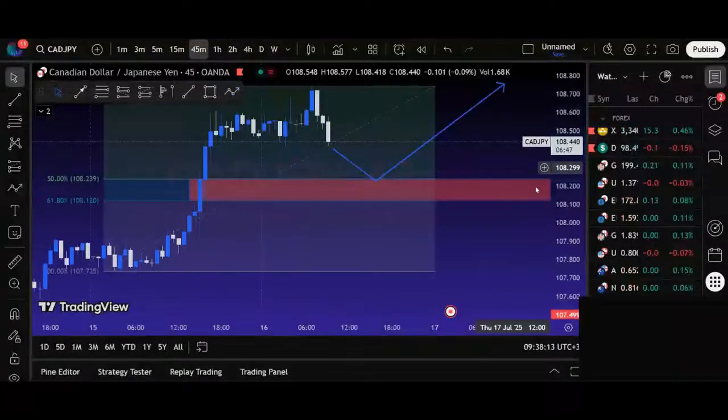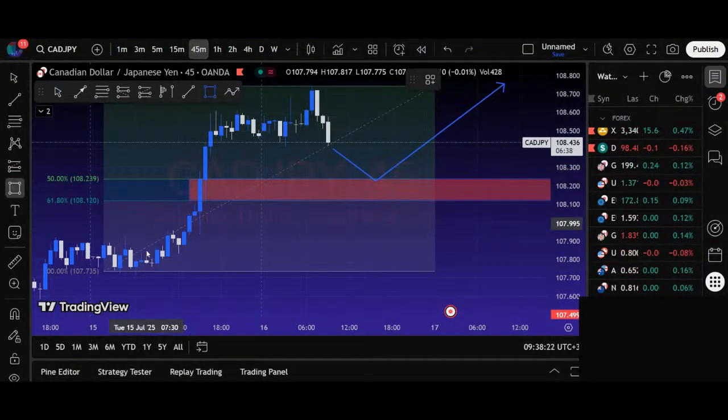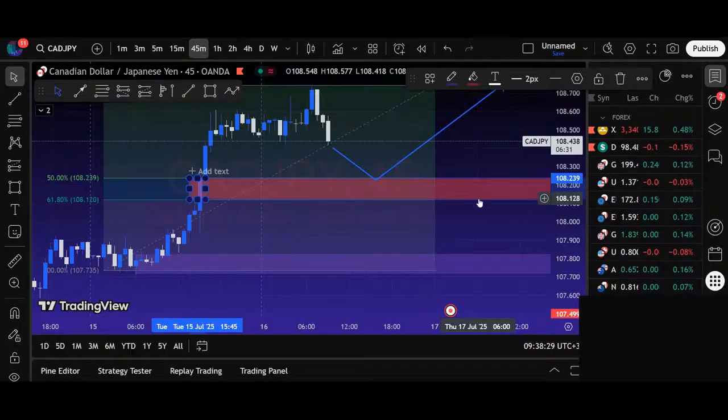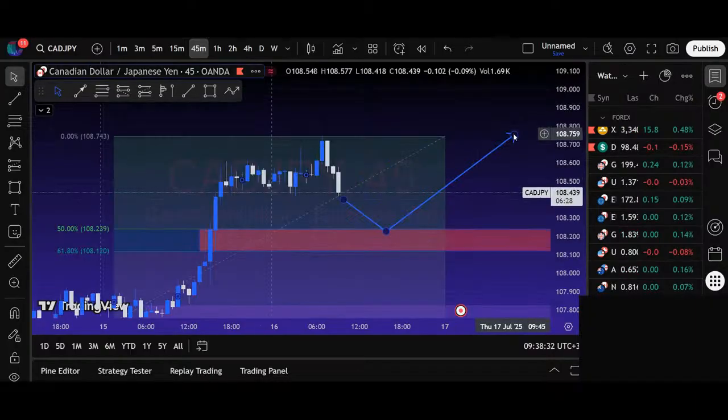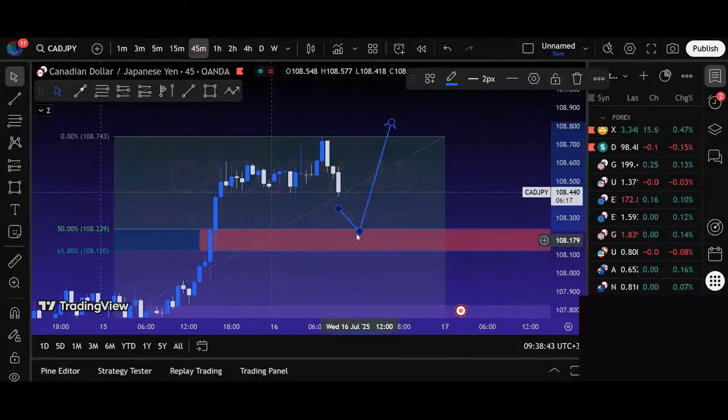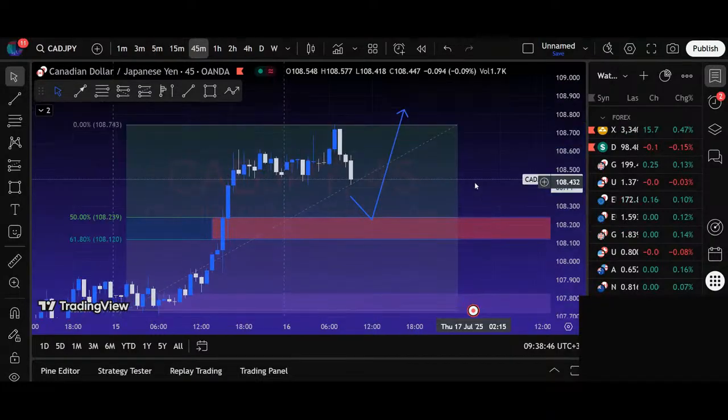Because this thing is too far. But let me draw it for the sake of drawing it. We have a demand zone somewhere here. But what we are looking for is, we said we follow the side of the longer arrow. See short, the longer. This is what I'm expecting: price to come to this zone then buy. We said we are following the side of the longer arrow.